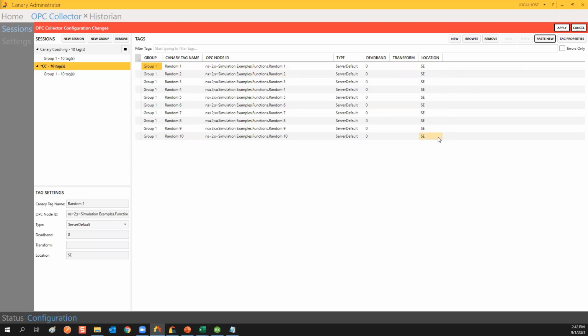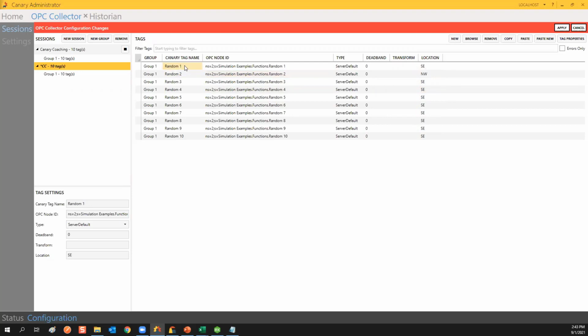Now, if I was to have a list of 10,000 tags, like it's quite common in my tag list here, and I had to individually come into each tag and say, oh, you know what, I need to say this is the northwest location instead of the southeast, I'd have to individually make all those changes. Or maybe I needed to redefine tag names.